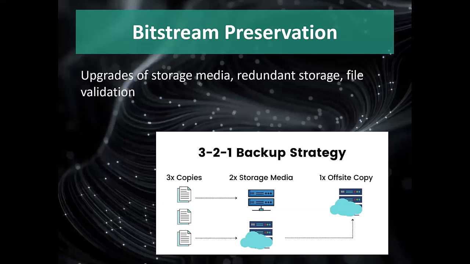So a typical process might be that your files are stored on a hard disk on your server in your network, and then you might have a daily backup process. That might be backing those files up to the cloud every night. And so as long as you're keeping at least 2 copies of those in the cloud, then you're meeting that 3-2-1 principle. You've got 3 different copies in 2 different places, one of which is off-site.